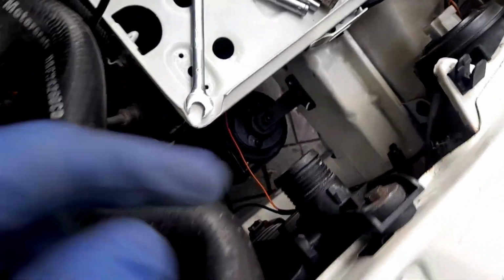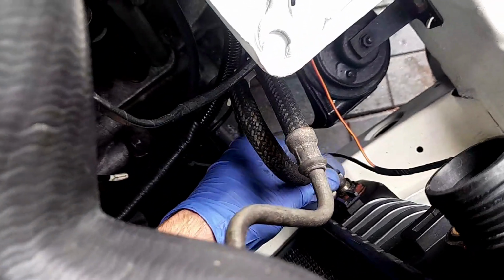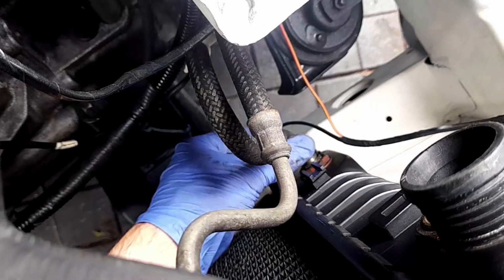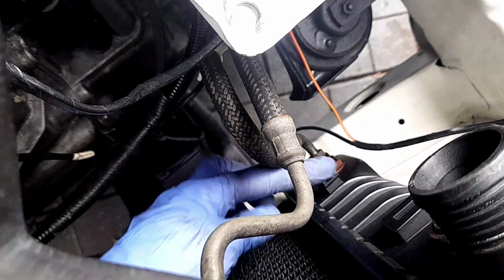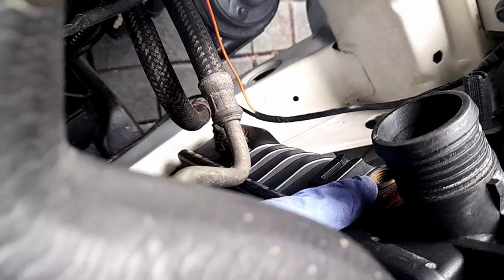What I would recommend doing, because if you've got a CTX, don't put this pipe in. Put these in first, the transmission cooler pipes. Come on, can't even get them off. So, bottom one. They're basically bent into position. And I have made sure, because I back flushed this radiator, there might have been water that had got into here. You don't want water in this cooler.